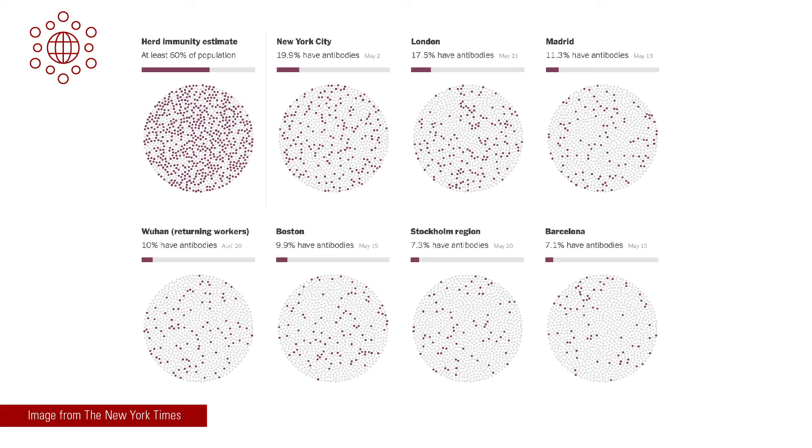Given the seriousness of the disease and the real risk of death, we do not want to achieve pack immunity by letting this virus infect most people in our community. All this makes vaccination an attractive option, although first we need a vaccine, and then we need people to agree to use it.